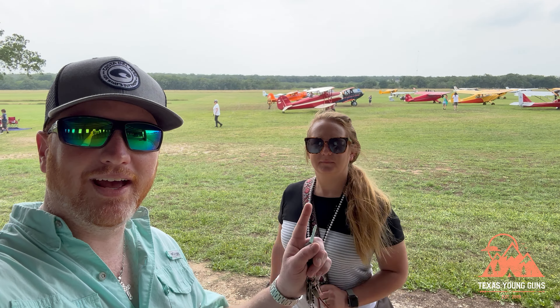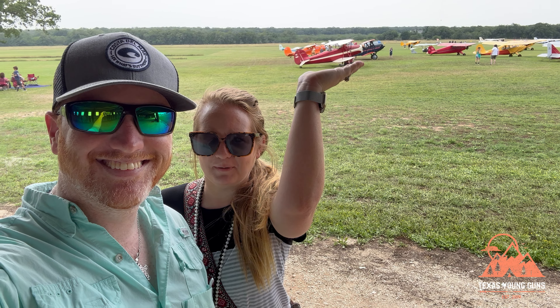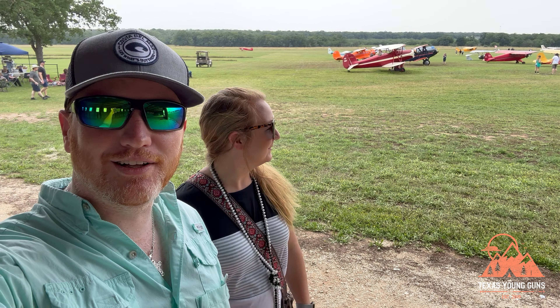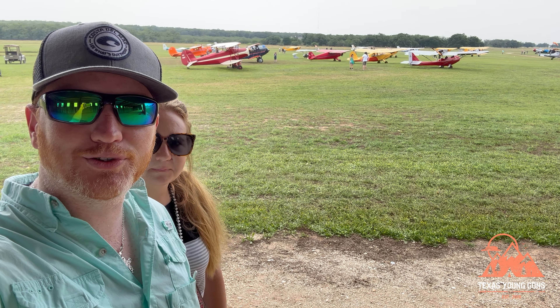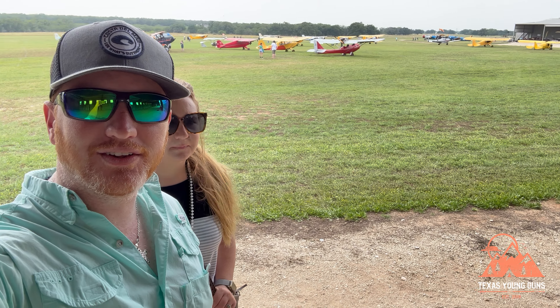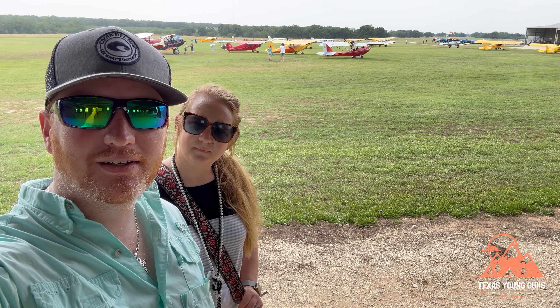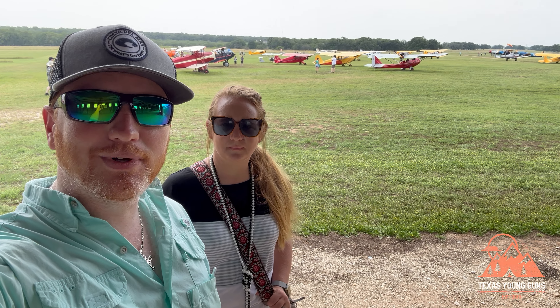You can see right here they got a bunch of planes that people actually fly in for this thing. A bunch of plane clubs fly in to join this event. It's kind of overcast — the cloud cover is real low. Not as good a turnout this year as they normally do, but there's a ton of planes out there: a bunch of Piper Cubs, old Stearmans, a little bit of modern planes. Man, this place has a ton of stuff for being such a small town event.